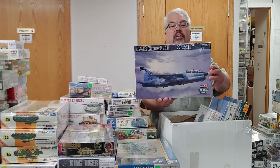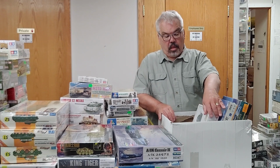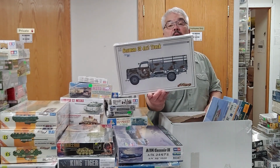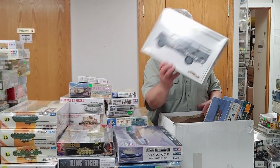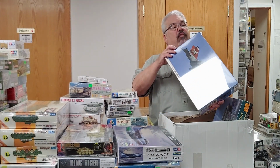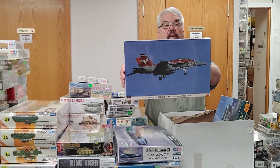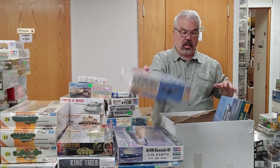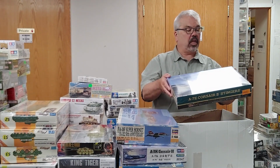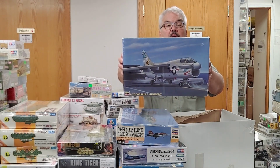48 scale A-7K Corsair from Hobby Boss. A German 3-ton 4x2 truck from Dragon / Cyber Hobby Models. In 48 scale, an F/A-18F Super Hornet. Hasegawa 48 scale. And the last kit in the collection at this time is an A-7E Corsair II, 48 scale, also from Hasegawa.